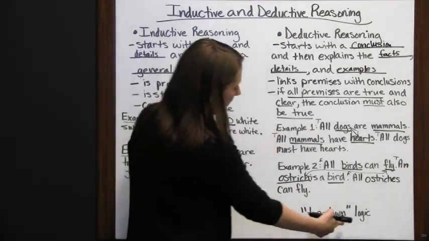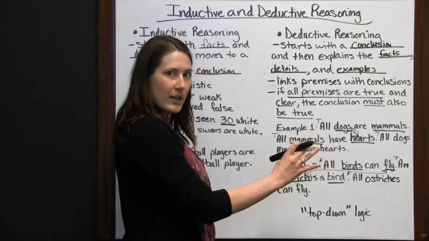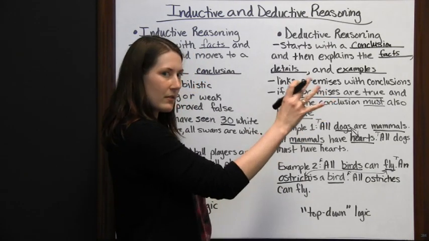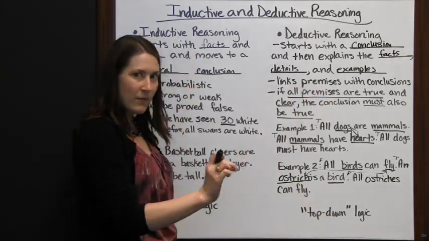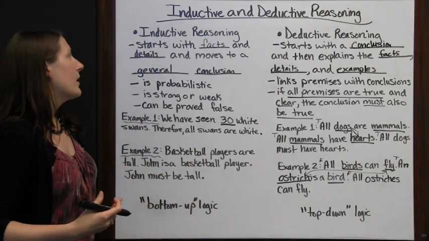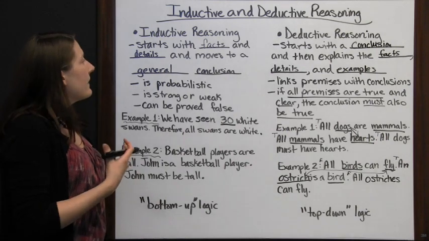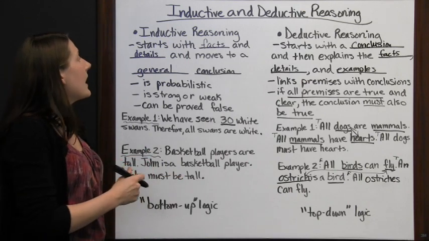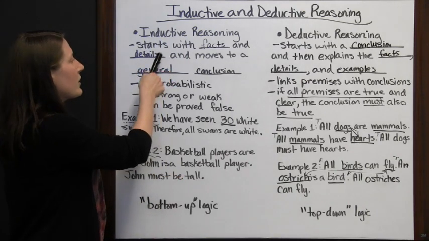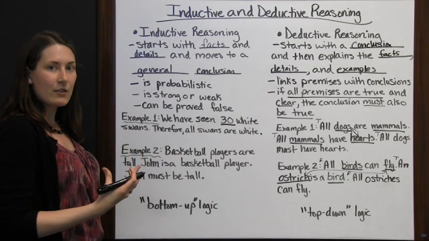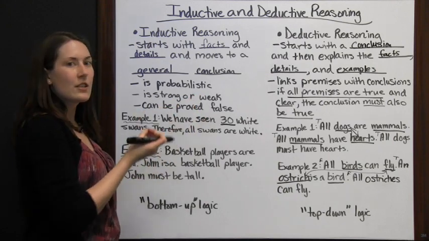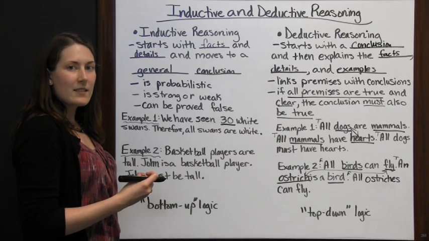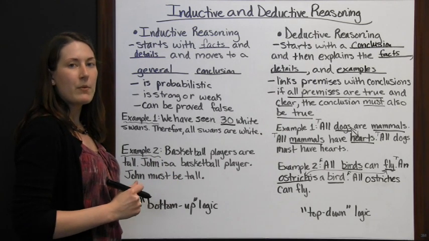And deductive reasoning is also called top-down logic because you start with known conclusions and work your way to specific examples at the bottom. So you start at the top, known conclusion, work your way down to the bottom to specific examples. So whenever you are trying to figure out a problem or figure out how to connect information that you have, you can use inductive reasoning and deductive reasoning, and just make sure that you are paying attention to whether you have facts and details to start with that you can base a conclusion on, or whether you've got broader conclusions that you're going to be coming up with examples for. And remember that they won't always be true. You might still have to go and research whether the conclusion you come up with is accurate or not.